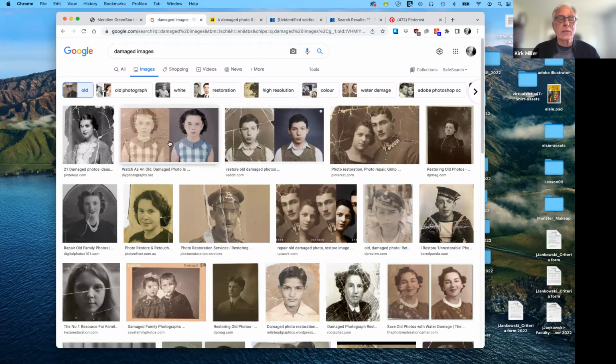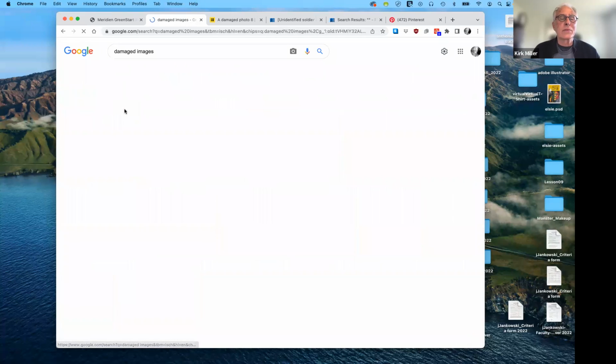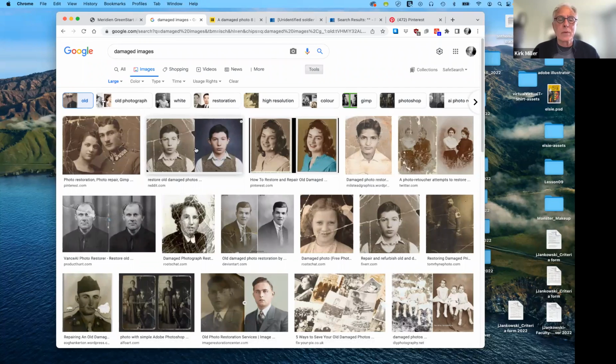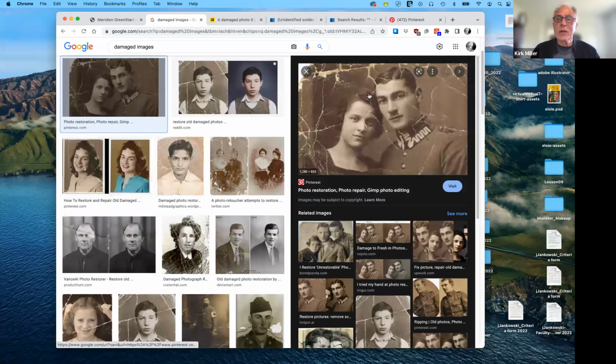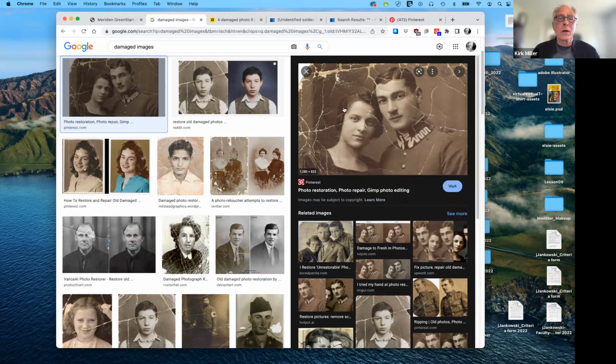And you'll notice that it changes, that we don't have all of the same images when I do that. So I'm going to select tools again, select size, select large images. You want the largest images possible. And then you can click on one. If you feel comfortable retouching it, and it's a reasonable size, not ideal, but reasonable, then just select it and right click on it, and you can save image as on your computer. Okay, so that's one place to go.